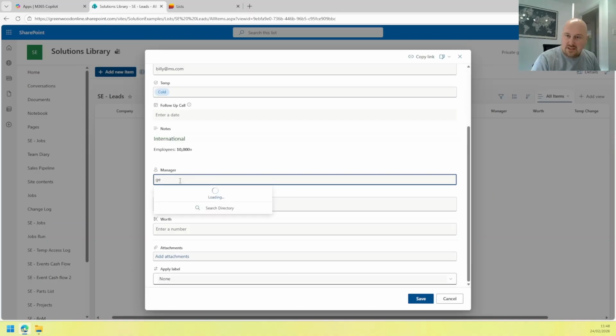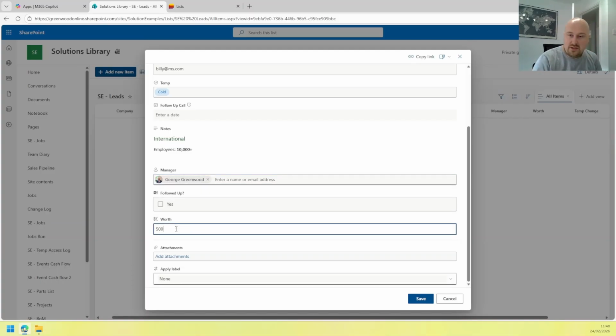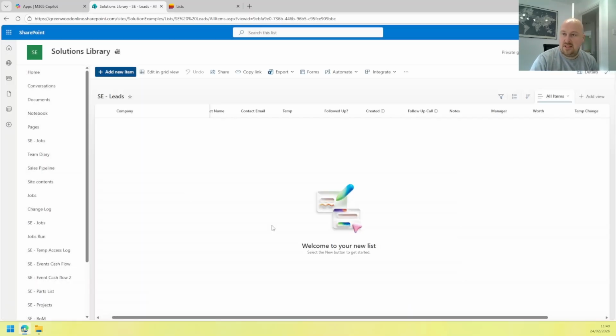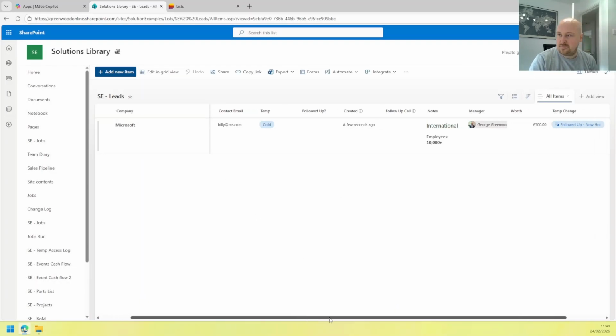I'm going to be the manager, so if I search for myself, I can pick myself. I've not followed up, and they're worth, maybe I have a product worth £500. You can apply labels, retention labels, if you've got them set up in your tenant, and any attachments you want to attach as well. Maybe a white label you want to send them built specifically for them, you can attach that there. Save that, and they appear.